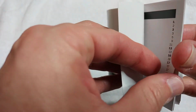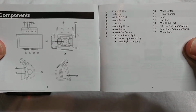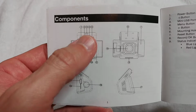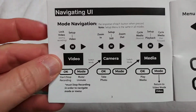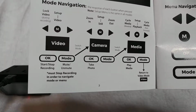So for people who have lost maybe the instruction, I'm going to show you very quickly a few details. Here you have the buttons, here you have the description. Maybe I can show everything same time. I don't know if you can see that. If you're watching in HD, hopefully you can see everything, because it's really important. The bad thing, you have to really remember which button has which function. There is nothing on the screen which shows you what to do, and this is the navigation user interface. So it's really important to know which button has which function.